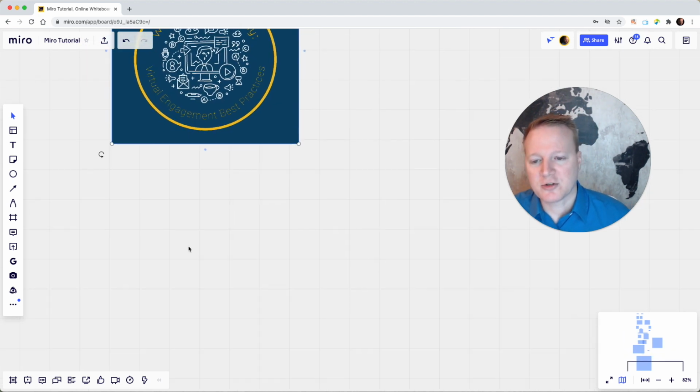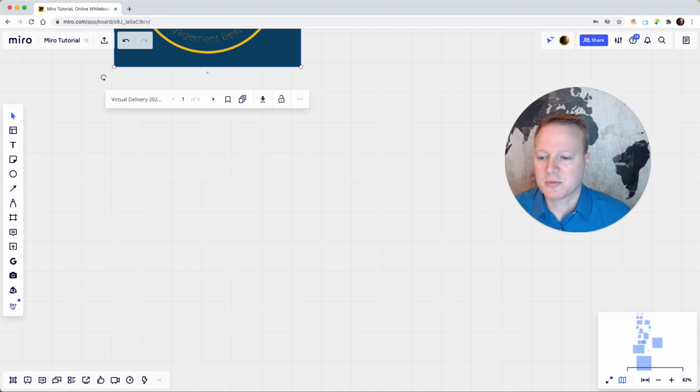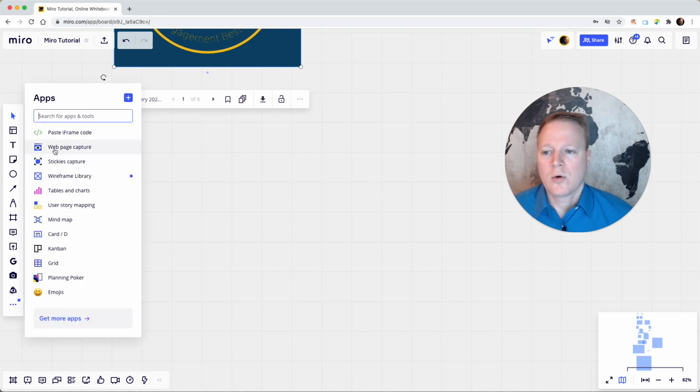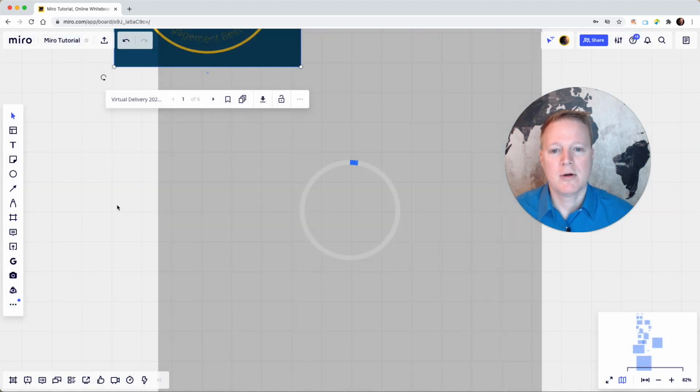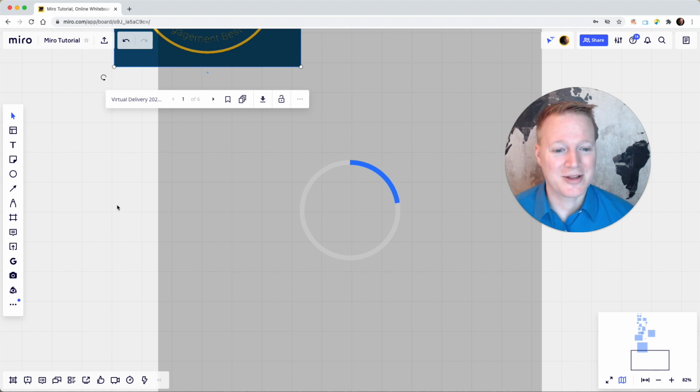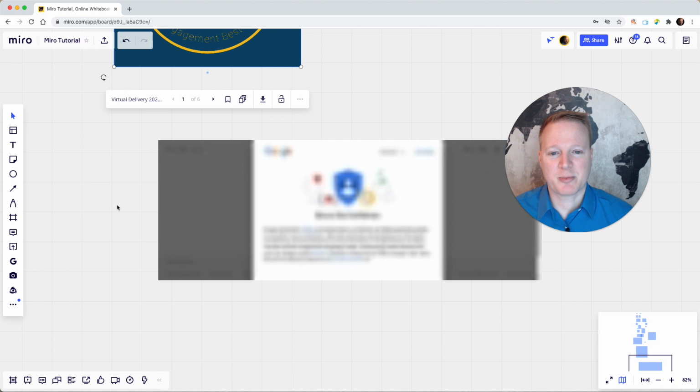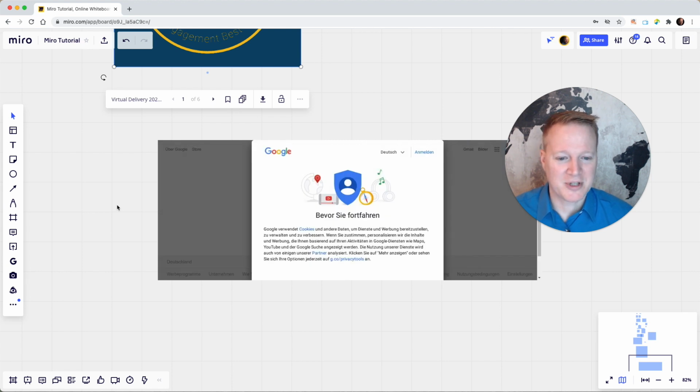What are some other things we can do? Let's, again, clear some space. We can go to Webpage Capture. I want to capture, let's say, google.com, and Miro has already gone to Google. It's doing that for me right now, and it's going to take a photo of that web page. Of course, I could have pasted that URL in there, and again, it does take just a moment to process that, but that's what that website looks like, and it's in German. Wonderful.